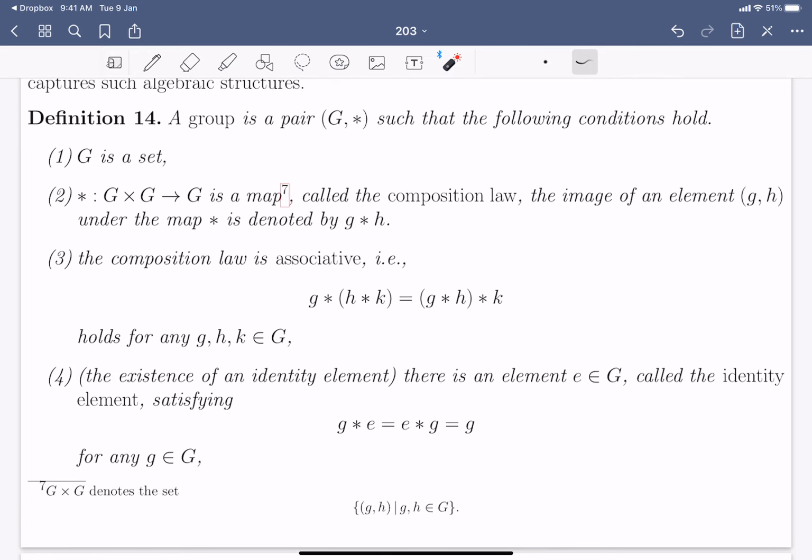So a group has to come in. It has to be a set, a non-empty set. This non-emptiness will be clear anyway. So there has to be a non-empty set G where, given two elements g and h of G, you should be able to combine them, or in this context, the standard terminology is you should be able to compose them.